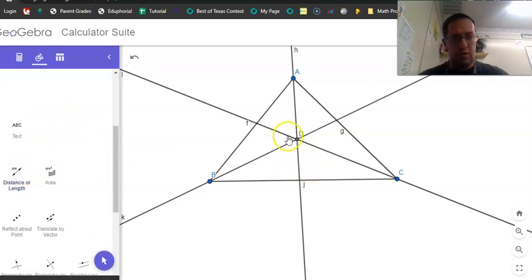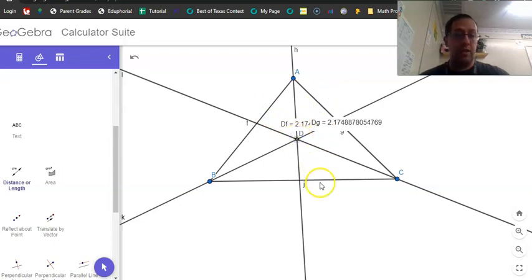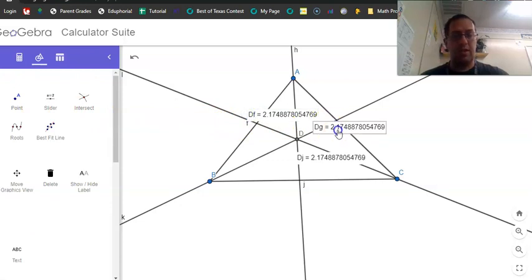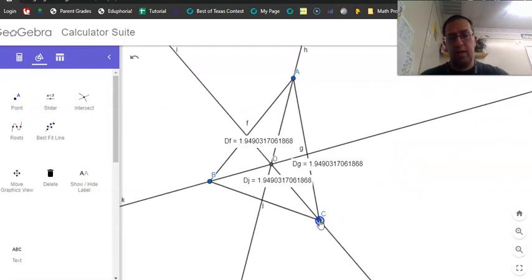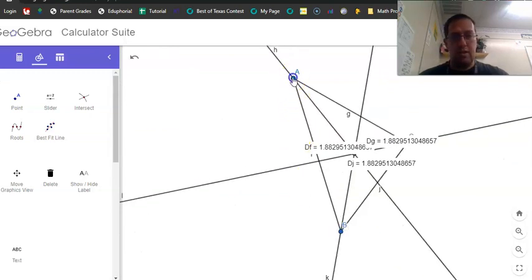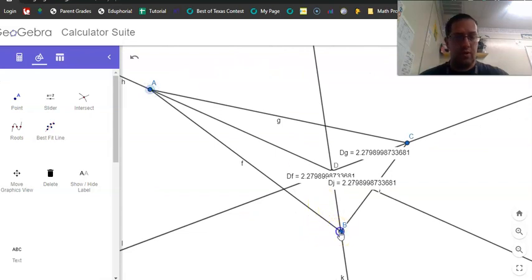And as we saw a minute ago, the distance from any point on the angle bisector is going to be the same distance to the sides of the angle. Well, since this is the angle bisector for all three of the angles, that means it is the same distance to the sides of all three of the angles. So it's the same distance to the sides of the triangle. And notice point D is the same distance to all three sides. Now, point D has a name. We give it a special name since it is kind of a special point. It's where all these come together.